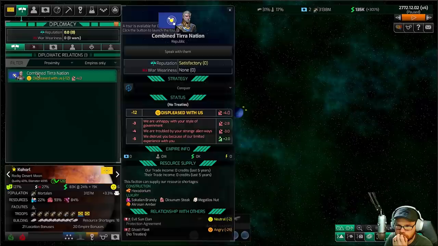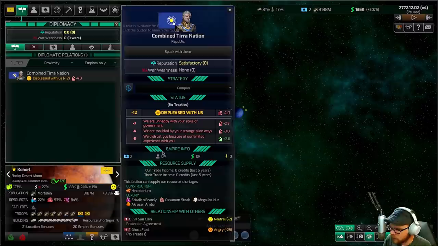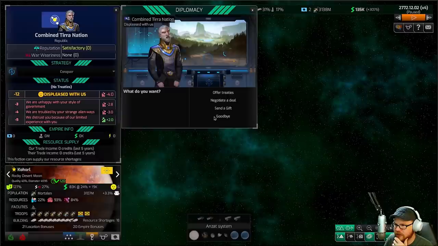So the combined... This isn't an actual, like, real faction. This is not an independent or pirates or whatever. These are real folks. They're displeased with us because they don't like my government, they don't like feudalism, they don't like my strange alien ways, and they don't like my limited experience. We can change what we want to do with these guys, but we're going to just have a chat. Hey, buddy. No treaties right now because we don't have any of that.